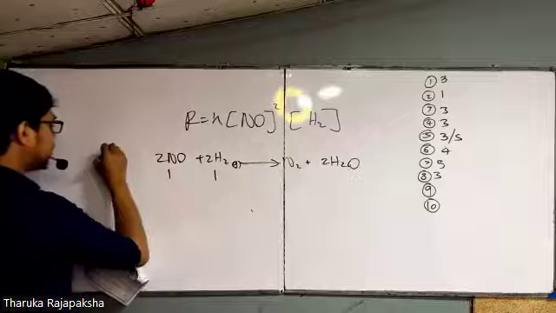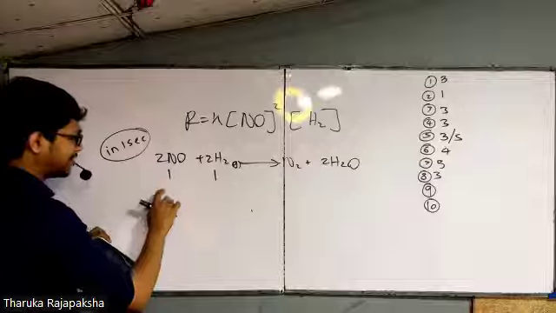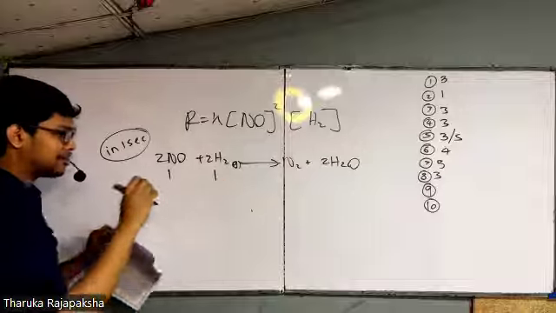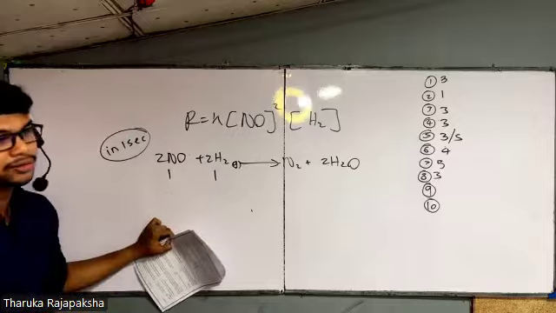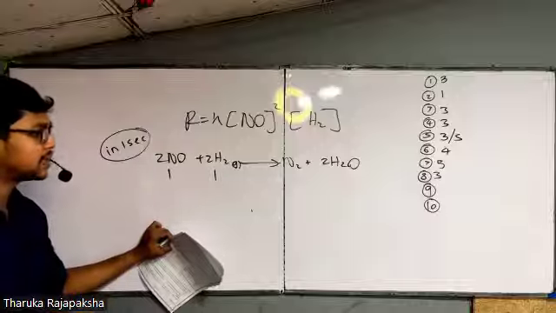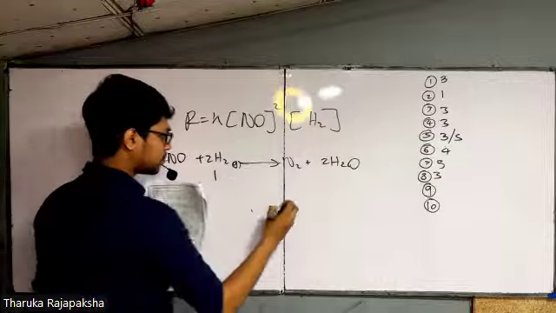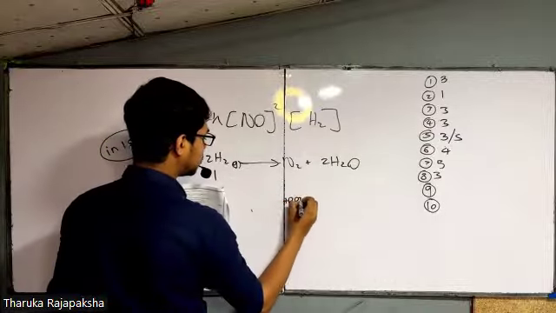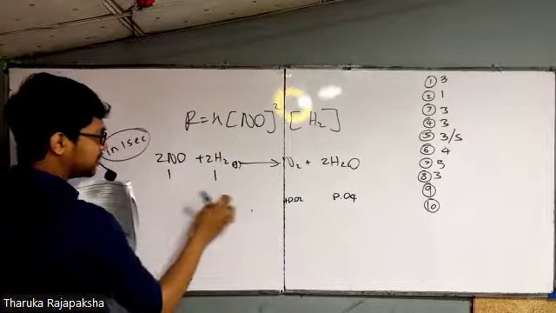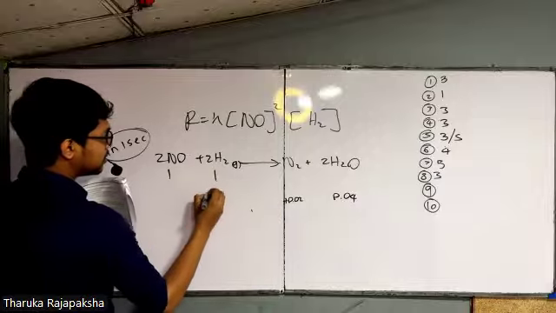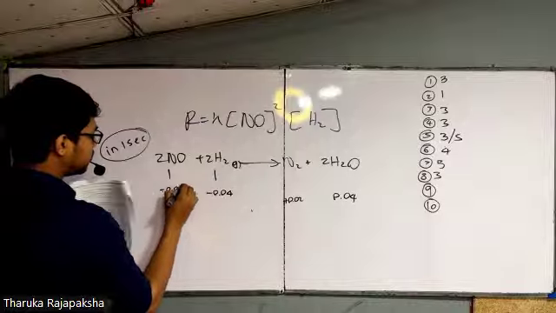I'm not going to fill the rice chart in 1 second. In 1 second, how many will be reacted, how many will be formed? That's what I'm going to write. So nitrogen formed amount 0.02, plus 0.02. Then this will be 0.04. This one consuming is like 1 is to 2. This is minus 0.04. This is also minus 0.04.